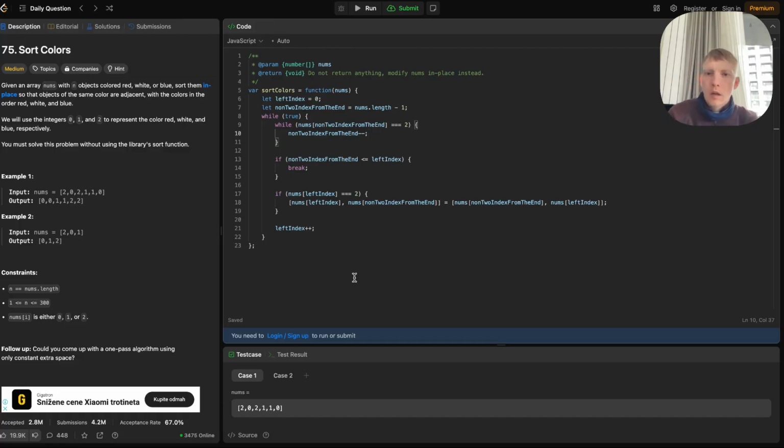If here we have number 1, we will put it, if we have 0, we can put it to the beginning of the array, not just to this index.